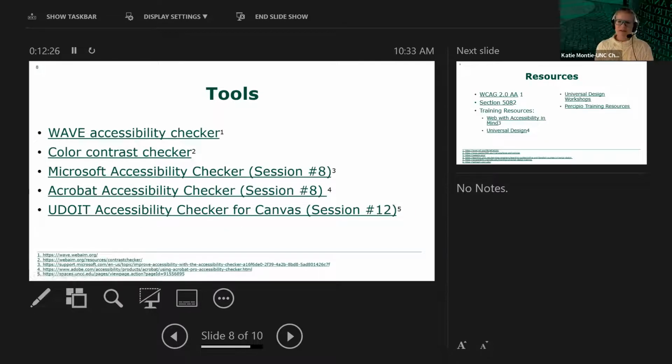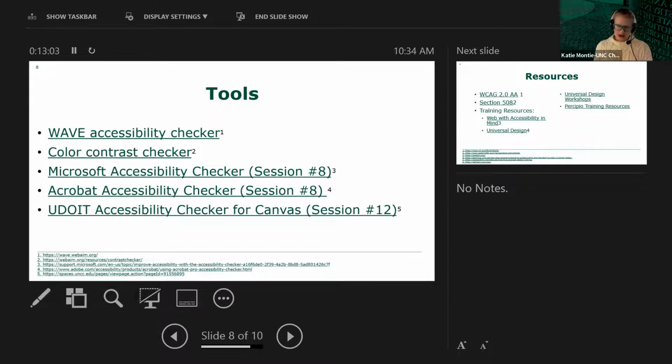So we're going to provide these slides to you, and we wanted to give you access to some of the other tools that we talk about in different sessions. Today we talked about WAVE, but we have sessions on color contrast. There's a Microsoft accessibility checker within Microsoft for PowerPoint that I have found to be extremely useful, and similar to WAVE in that it identifies your issues and explains why it's an issue and how to correct it.